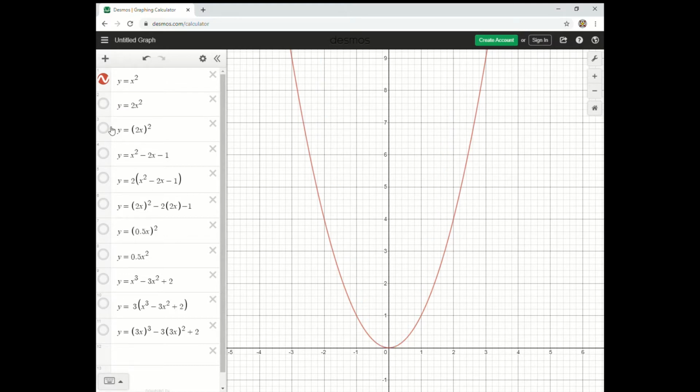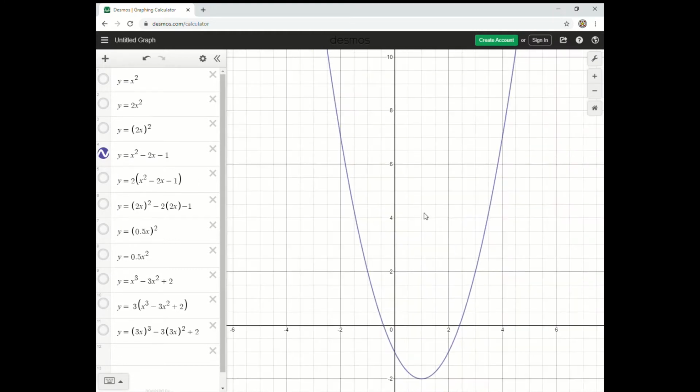Inside the function, so we're squaring the 2 in the x squared, we see that it's the opposite of what we'd expect, and it's in the x direction. So rather than multiplying by 2, we divide by 2. It's a scale factor of a half, and it's in the x direction. So once again, there's an invariant point, but we notice the invariant point is now, well, actually, it's on both axes because it's the origin. But let's have a look at some other curves and see what happens with these.